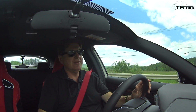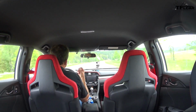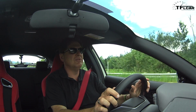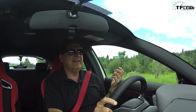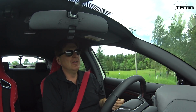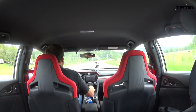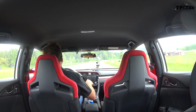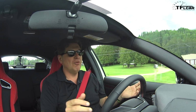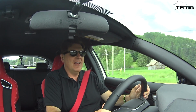First and foremost, there's rev matching, which is good, but the engine note could be a little bit deeper. There could be a little more baritone to it. It feels like as Honda's sharpest weapon, its sharpest knife in the drawer, it should sound as engaging as it drives. I'd love to hear that kind of crackle and pop when you let off the gas. Unfortunately, it's still very much a Honda in that regard, in that it's a muted exhaust.